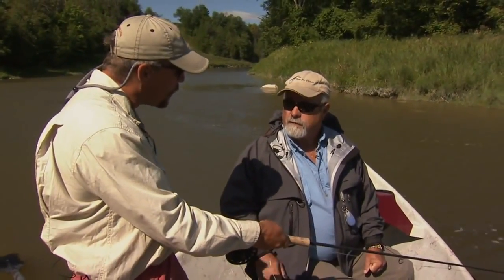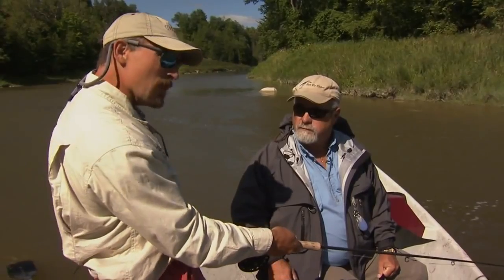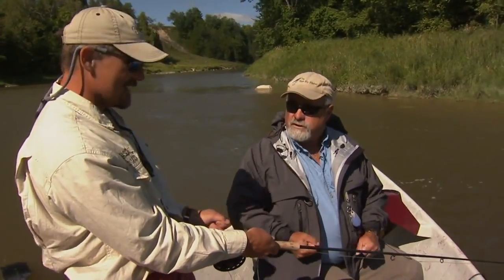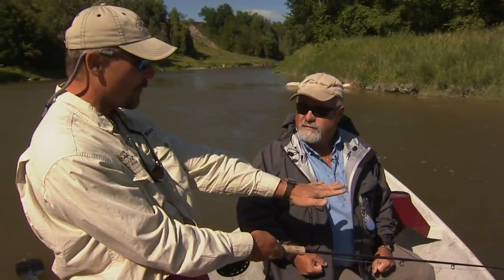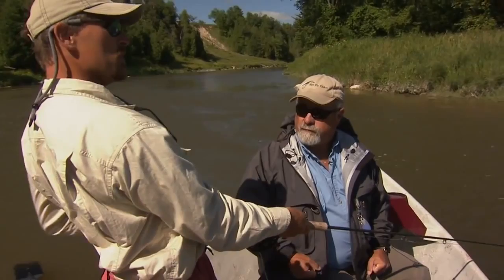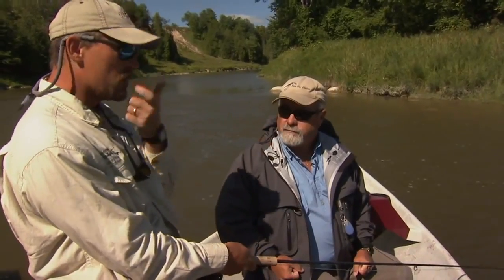That's right. Once you feel that weight, I want you to strip even a little more. And when you strip and all of a sudden you just can't go anymore, it's just taut, like you're stuck, and your rod tip stays right down in the water. All of a sudden everything's loaded. At that point where he feels that much pressure on his mouth, he's going to turn. And when he turns, we go crank with a side hook set.